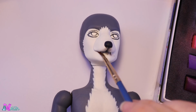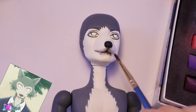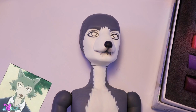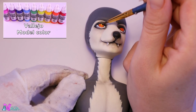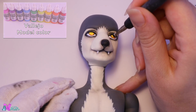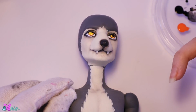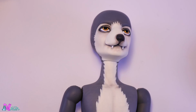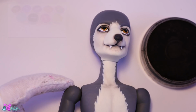Seeing the doll now, I wonder how many people think I'm making Legoshi? Yeah, he's not based on Legoshi. As a good contrast with all that grey, we're going to give him yellow eyes. And now that I'm shading the eyes with pen pastels, let's answer the question of the day.